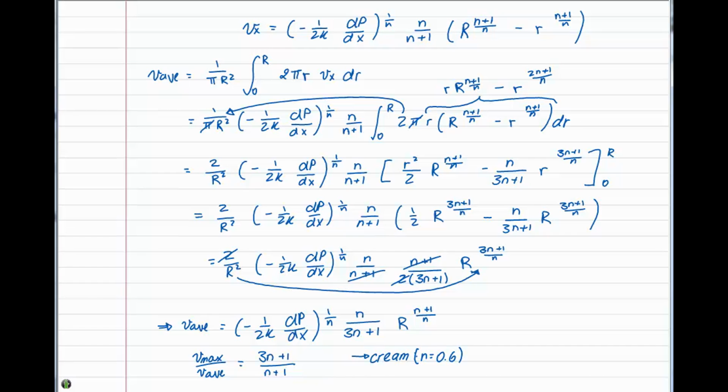And for the whipped cream, you fill in 0.6 for n, and you'll find that that becomes 1.75. And for a Newtonian fluid, such as water, you fill in n is 1, and here you will find this will become 2. As you can see, the maximum velocity of a Newtonian fluid is exactly double the average velocity. With the whipped cream, which is a pseudoplastic, this value is lower. So this is it. This was a little bit of a tougher exercise, but I hope you managed, and good luck with the rest.